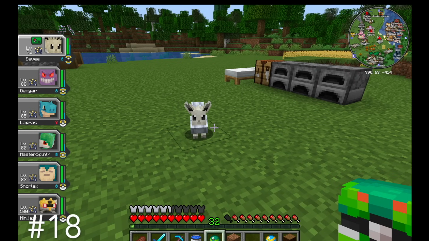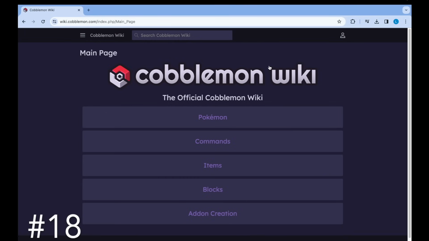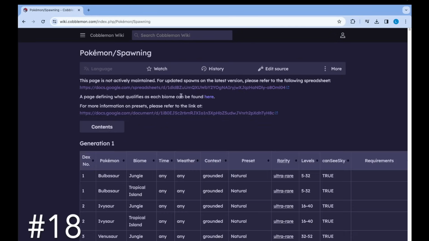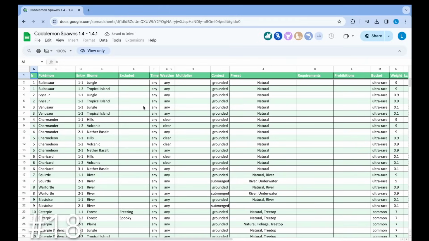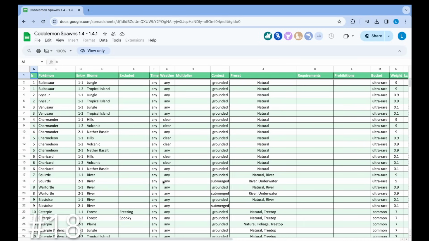Now it's time to talk about hunting down rare Pokemon that you want to find, such as starter Pokemon. If you go to the Cobblemon Wiki, which you can just find by Googling Cobblemon Wiki, and click on Pokemon, then click on main page Pokemon spawning, and then click on this page right here where my mouse is. This will bring up this huge Google Docs spreadsheet that looks kind of confusing, but basically it just tells you where every Pokemon spawns in Cobblemon.